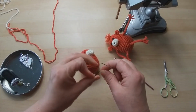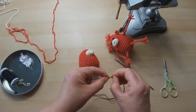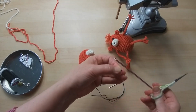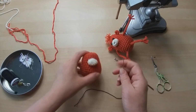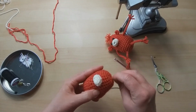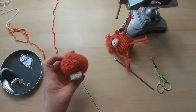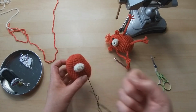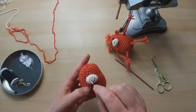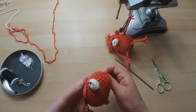Little knot in the end. Only keep the knot, again, it's a bit of a trick. It needs to be large enough it's not going to pull through the yarn, but I don't like having those ends, so small enough that you can hide it, because I'm going to go in from up here. Yeah, and I need to sort of position across his mouth there. So I need it to come through, but I don't need it to pull all the way through. You do need to be careful. And then I'm just going to have a little mouth that goes straight across. I'm going to push it all the way through his body.